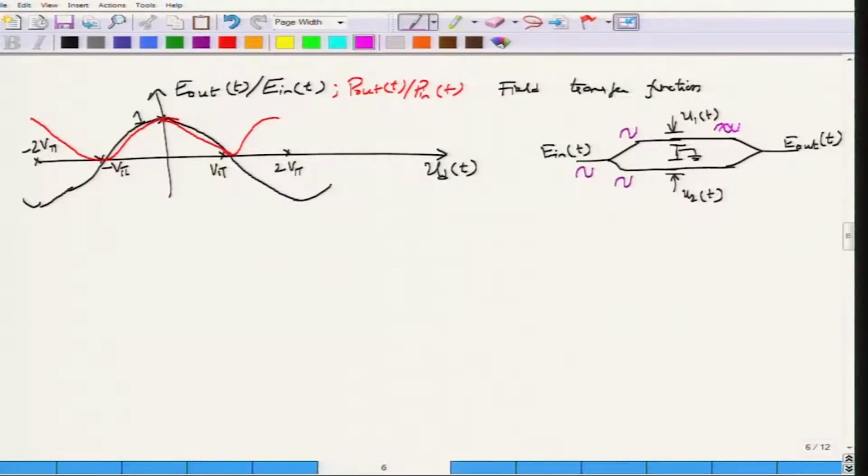Of course, I am considering a time which is very small, so that I am able to denote this by a phase shift. Actually, this phase shift will be a function of time, because u1 of t will be changing with time. A similar thing can be written down in this case also, because ud of t is equal to 0. So, at this point ud of t is equal to 0, indicating that u1 of t is exactly equal and in phase with u2 of t. Therefore, whatever the phase shift that the signal in the upper arm undergoes, the signal in the lower arm will also undergo the similar phase shift.